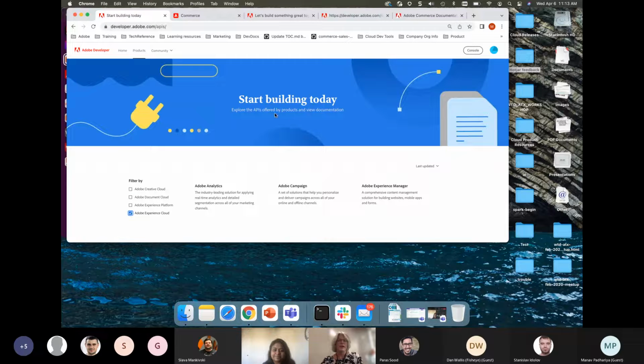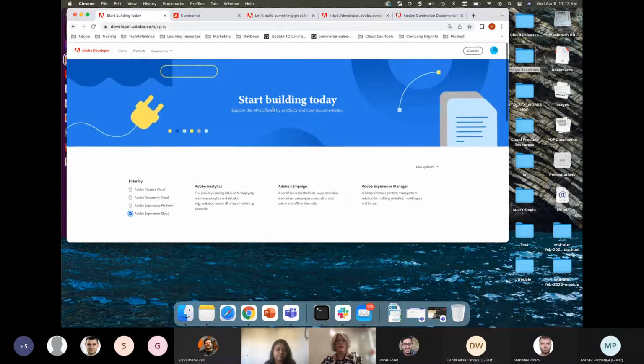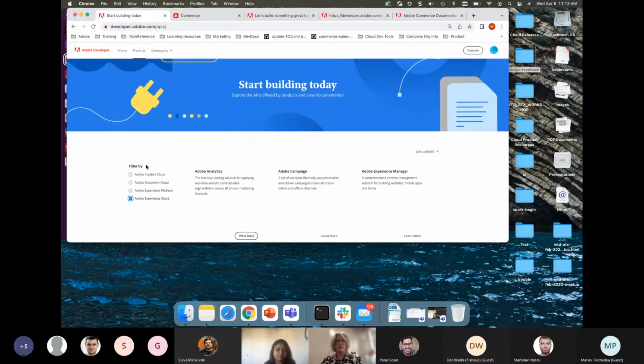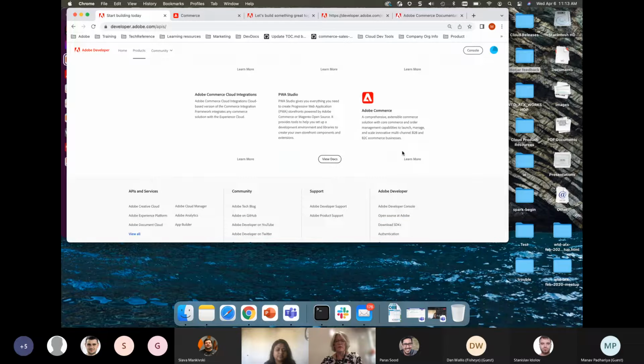Okay, so I think a number of people already know about this landing page, but we do finally have a presence on the Adobe developer site. When you come to the main developer.adobe.com, you come to this view and you can filter by the different products. Down here, we have Commerce, which is what I'm going to show you today. But you can also get to the PWA Studio Docs. I just want to show the navigation: if you go to the landing page, you can get directly to some of the links that you need to go to.